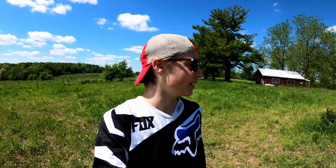Unfortunately, I forgot my GoPro chest mount, so I'm not going to be able to get any of the bike riding shots, but that's okay, because I still got the tripod. I can get them from the outside. But before we go any further, let's take a look at this view.